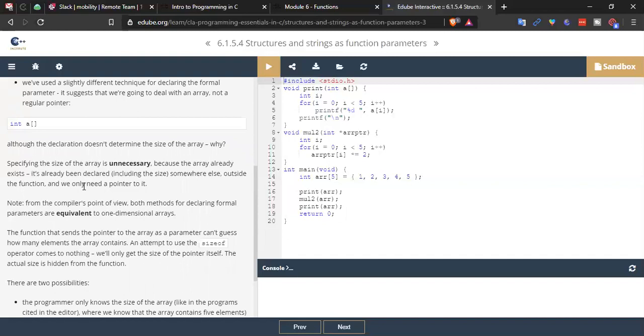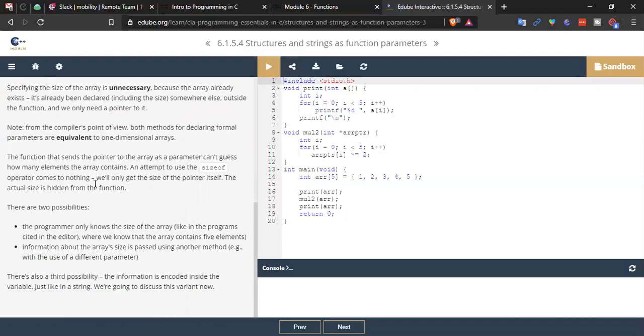The function that receives the pointer to the array as a parameter cannot guess how many elements the array contains. An attempt to use the sizeof operator comes to nothing. We will only get the size of the pointer itself. The actual size is hidden from the function. There are two possibilities. The first possibility, the program only knows the size of the array, where we know that the array contains 5 elements.